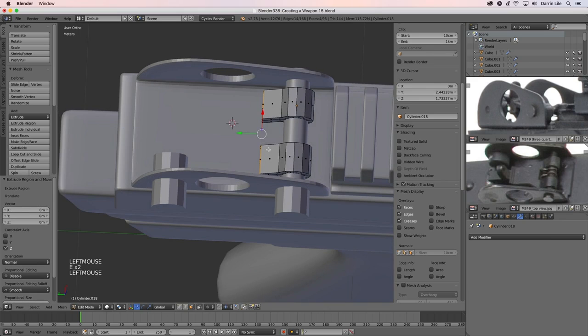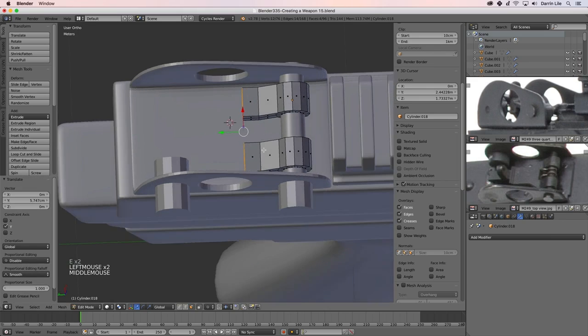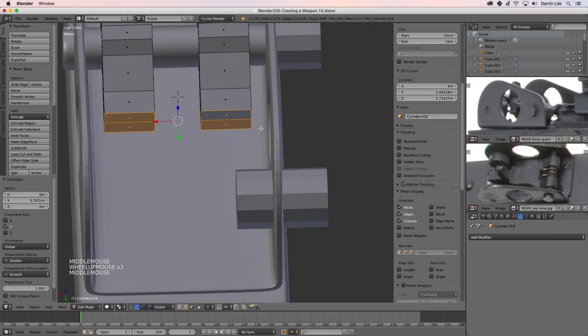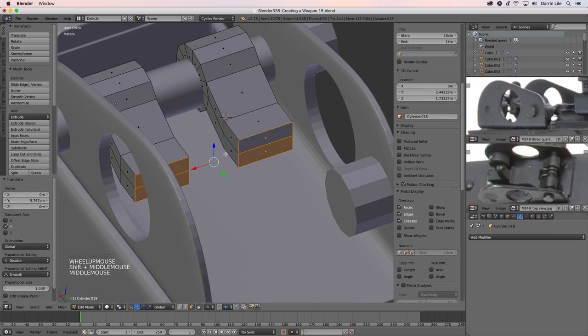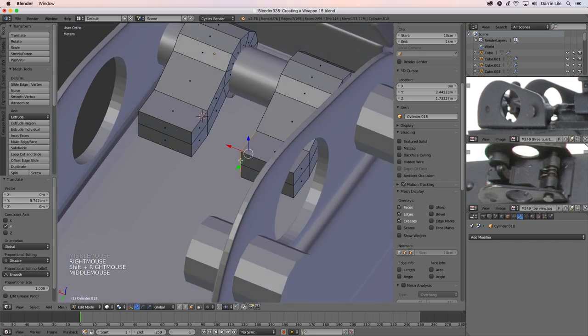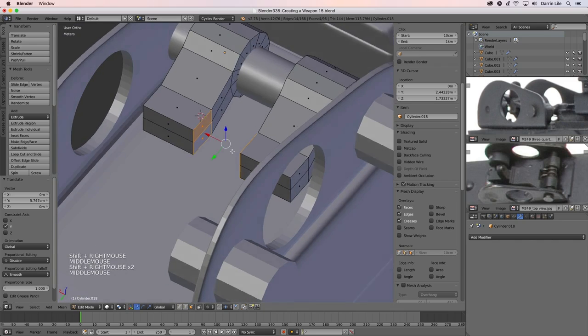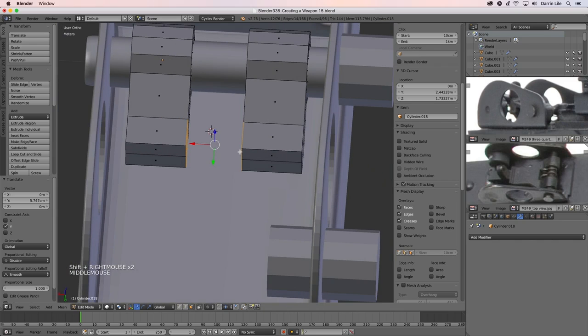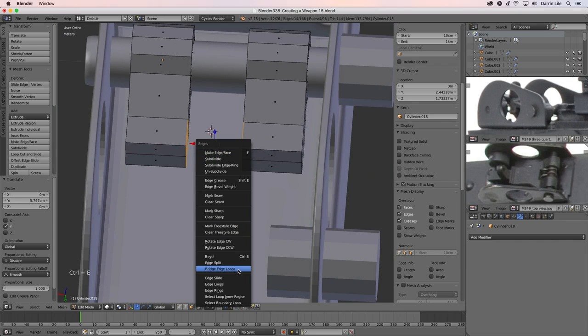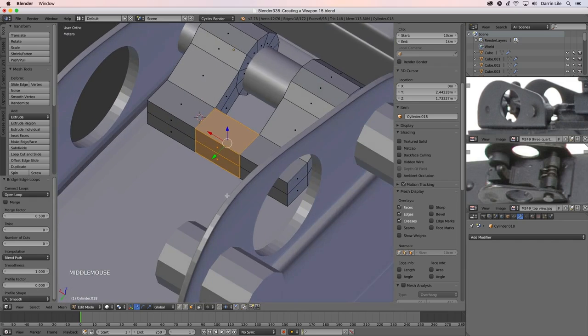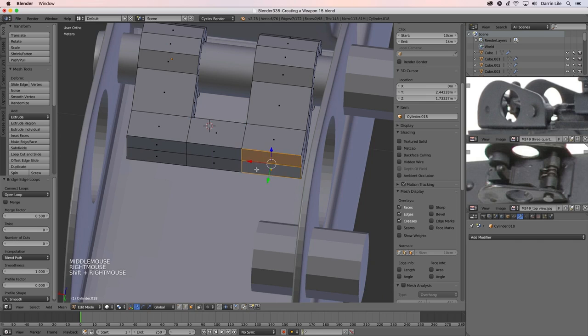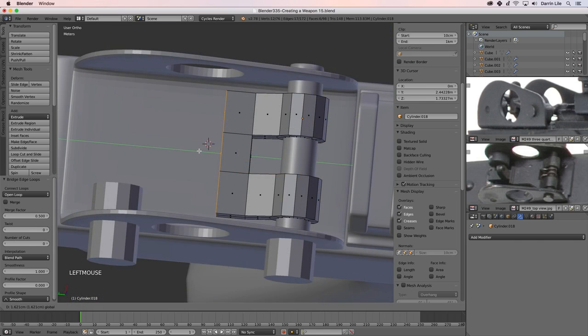I'll extrude again and pull them back just a bit, and then what I'll do is I'll bridge these faces here. I'll select these, and then I'll press Control E and bridge edge loops, and that combines those two there. Now I can take all of this, pull this back just a hair.